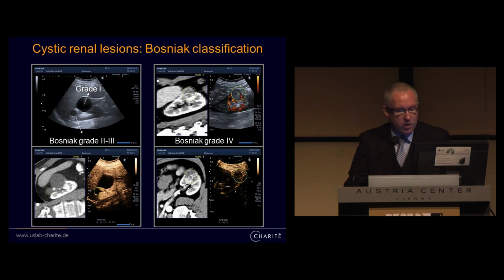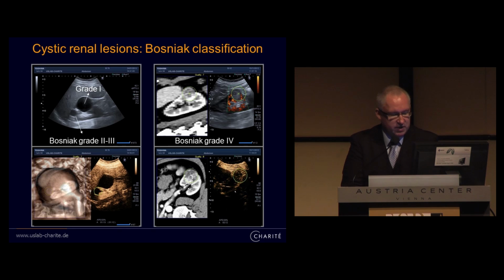This is the other way around. This patient came from the CT department, and there was a higher Hounsfield unit in this cystic lesion in comparison to this big mass, and this corresponds very well with the B-mode scan. And if you compare this directly with contrast-enhanced ultrasound, you see very carefully there's no contrast uptake in the cystic lesion, so no problem for this patient, and of course beautiful reconstruction based on inversion fly-through mode.